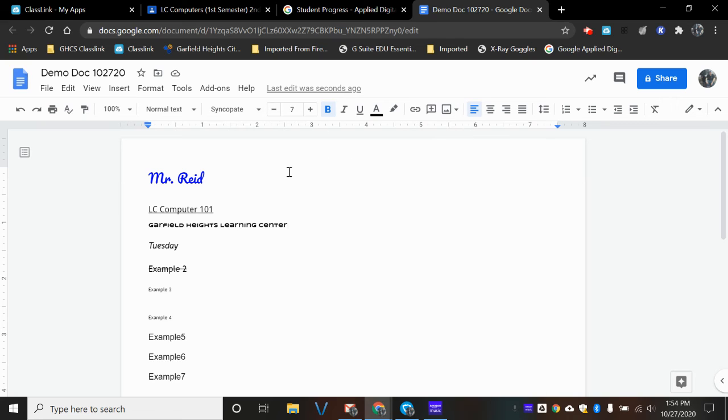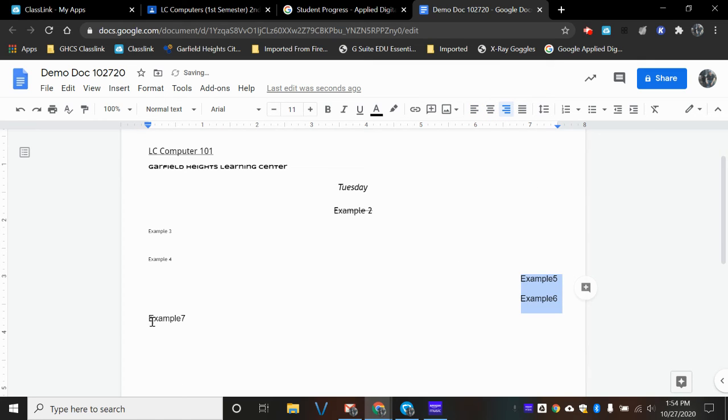And the next one we have here is your page setup. Okay, so you have four options: left align, which is where we are here, where the words are aligned to the left; center, which will put them in the center; right align, which will put them to the right; and then justify will make everything very square.